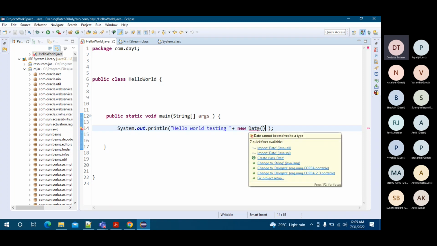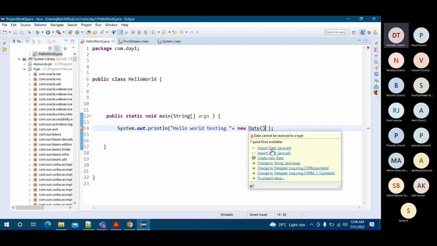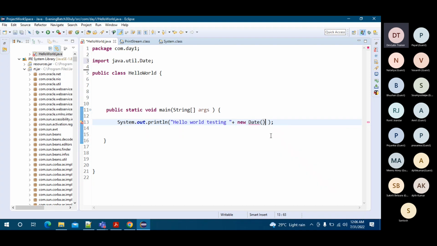What I have to do, I have to just mouse over, and you can use the import statement. So which one to import? Then go to util that I told you from where it is coming. But if you see something like that, then you have to be smart about where to import from. So util is the package which you will be using frequently. I told you. I'm clicking here.